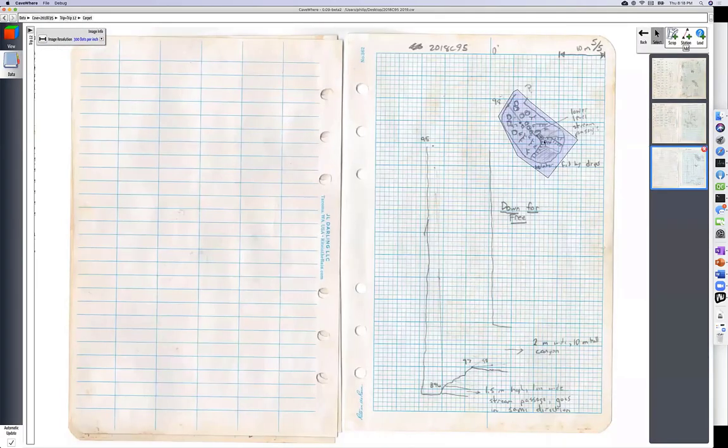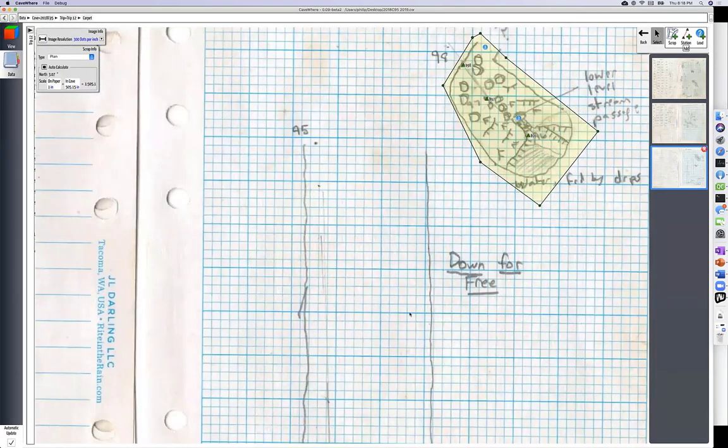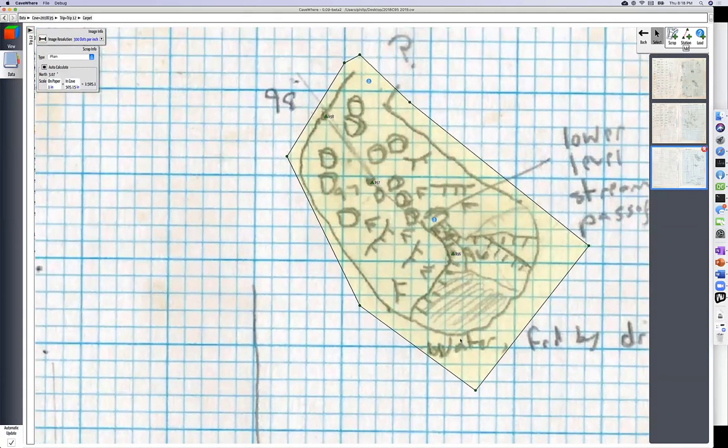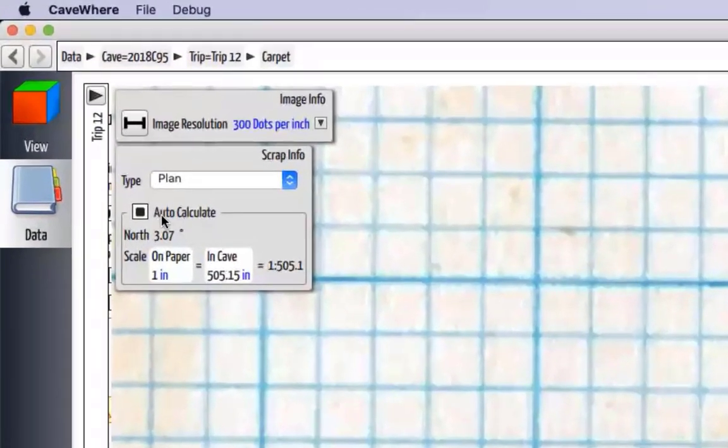One thing to note, though, is when you're doing this georeferencing, this north and scale is really important. CaveWhere automatically figures out what north is and the scale based on where you've clicked your stations.